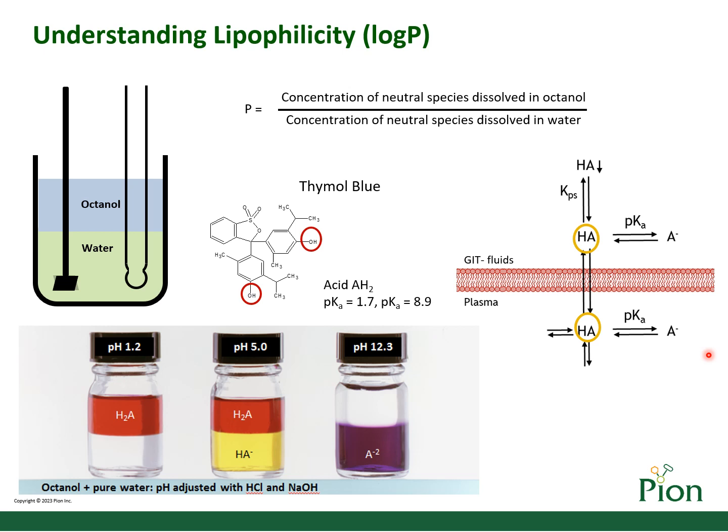Coming back to the case of the thymol blue, we can see that the neutral species, the one with the red color, is partitioning into the octanol layer, so it will be able to cross membranes, but this is not going to be the case for the other two species, the monoanionic with color yellow and the dianionic in blue. They will stay in the water, so they will be dissolved in the bloodstream.